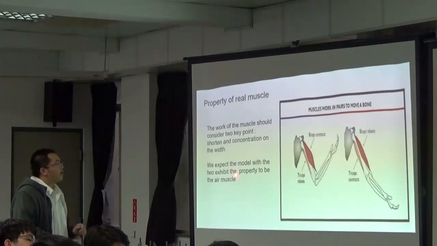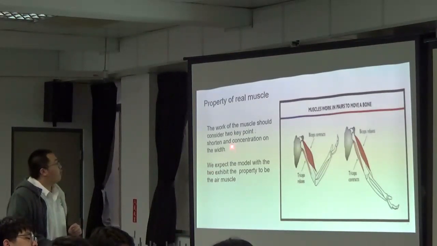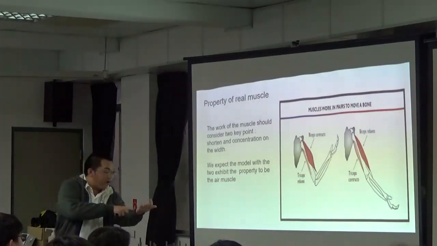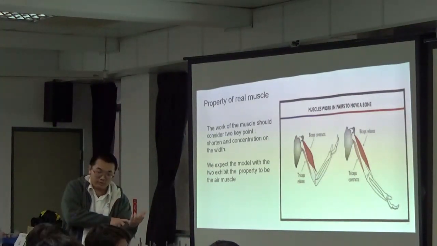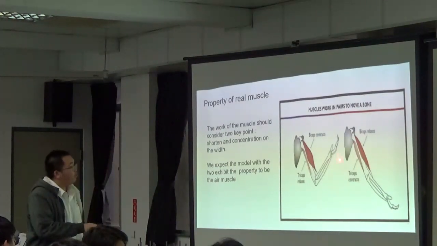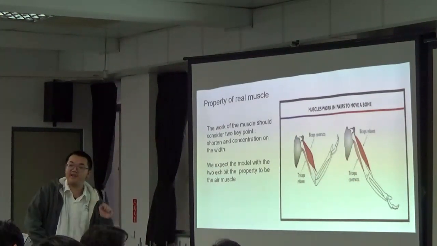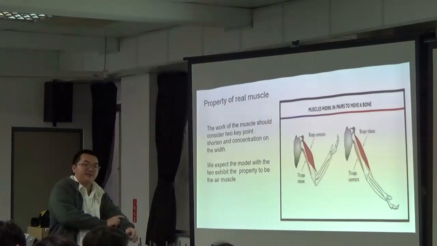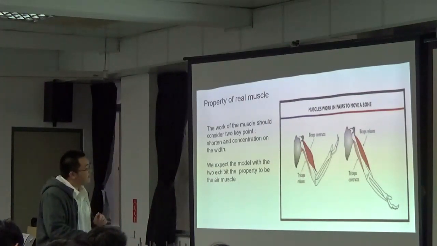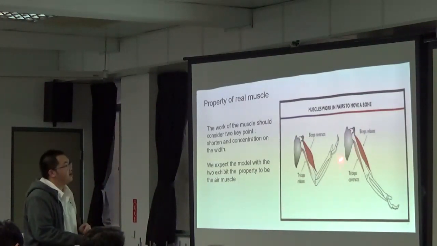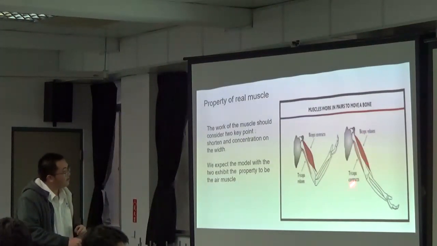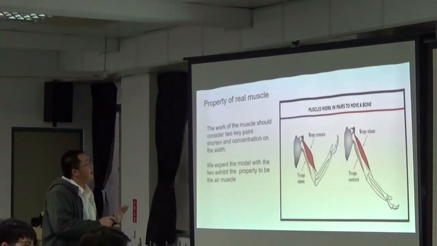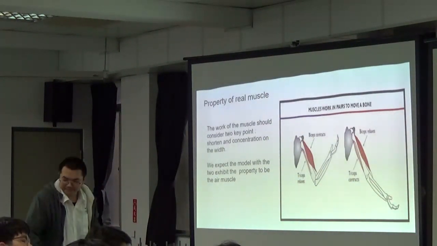I will basically consider two things in real muscles. One thing is the shortening, which means that if you use your power, if you want to hold up things, then your muscles will be shortened. That's the first thing I will consider. The second part is the expansion, I mean, becoming wider on the width part, which is shown here. Because at the beginning it looks more lengthy, and here it looks like you have a width. So those are the 2 points I will consider in my air muscle models.